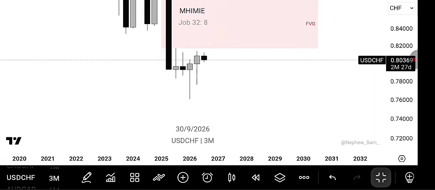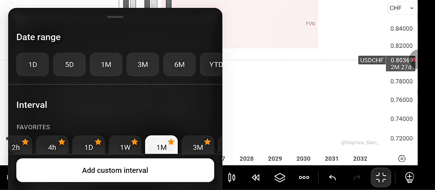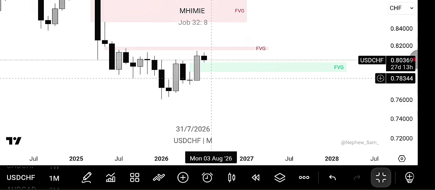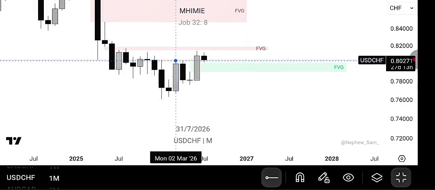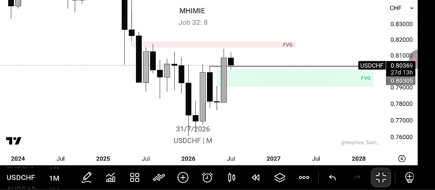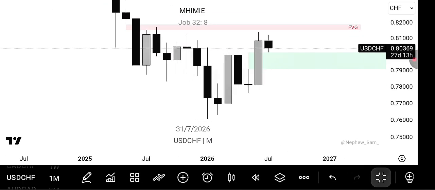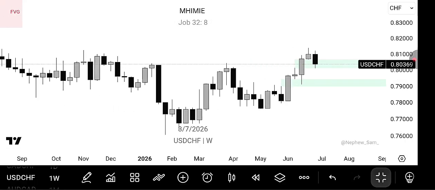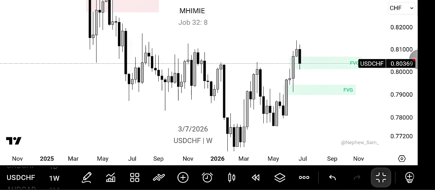All right, so monthly time frame, of course, we had the power of 3, we had the sweep, break of structure, of which the high becomes our range, more like a demand zone, which price is there currently. But now let's judge this structure wise. When we go to the weekly time frame, we judge it structure wise. Now judging this structure wise, what can we see?